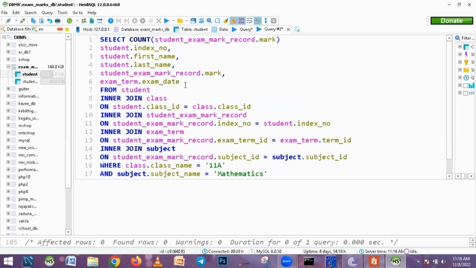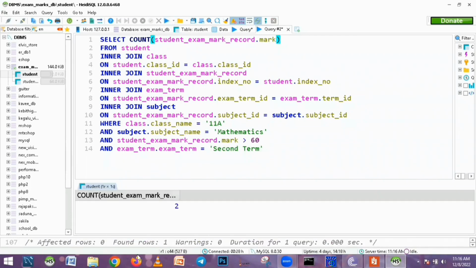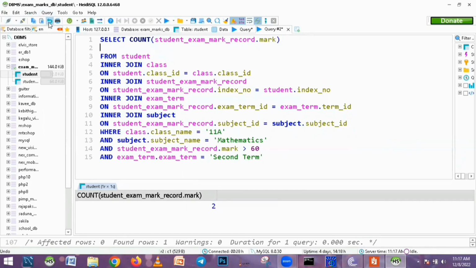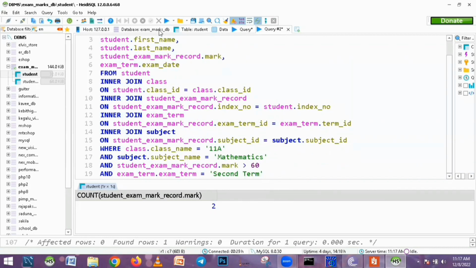When we are getting the count, we can't get those details. Yeah, now we have two records here. You can see it. All right, now I don't need the count. Okay, now this is my query. This is the answer we get.